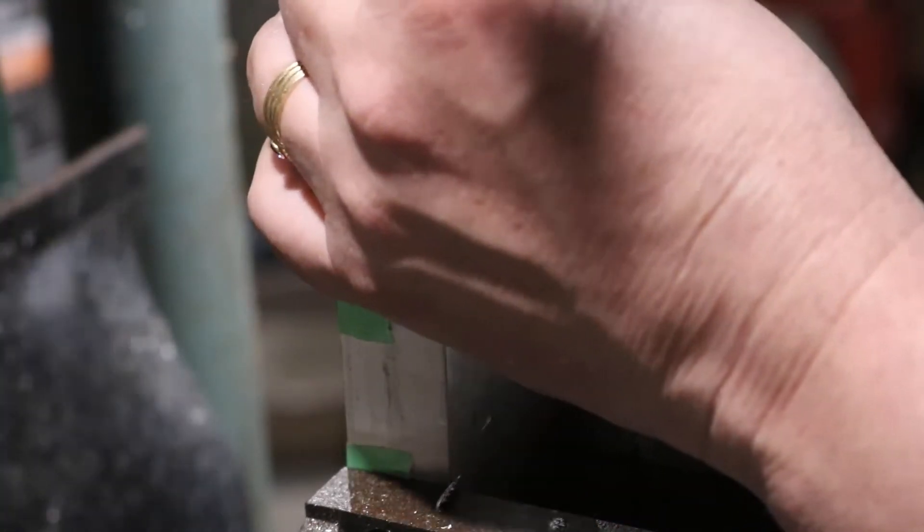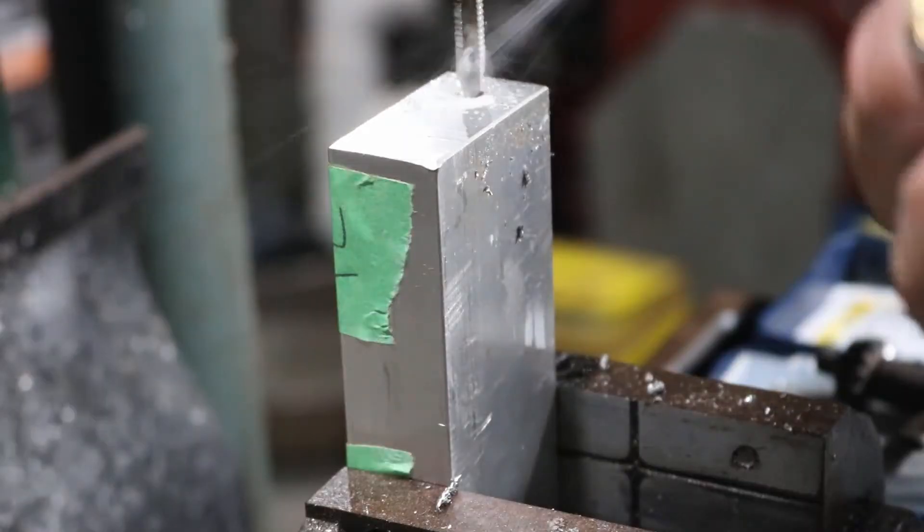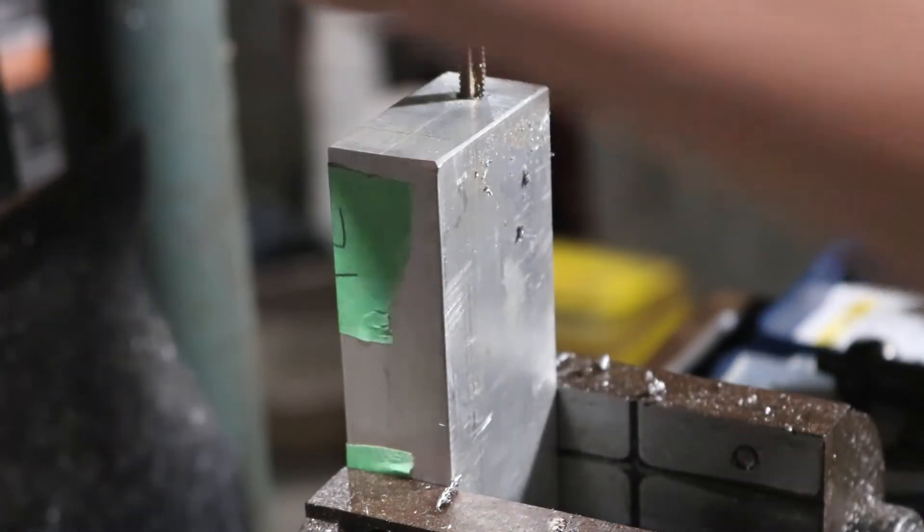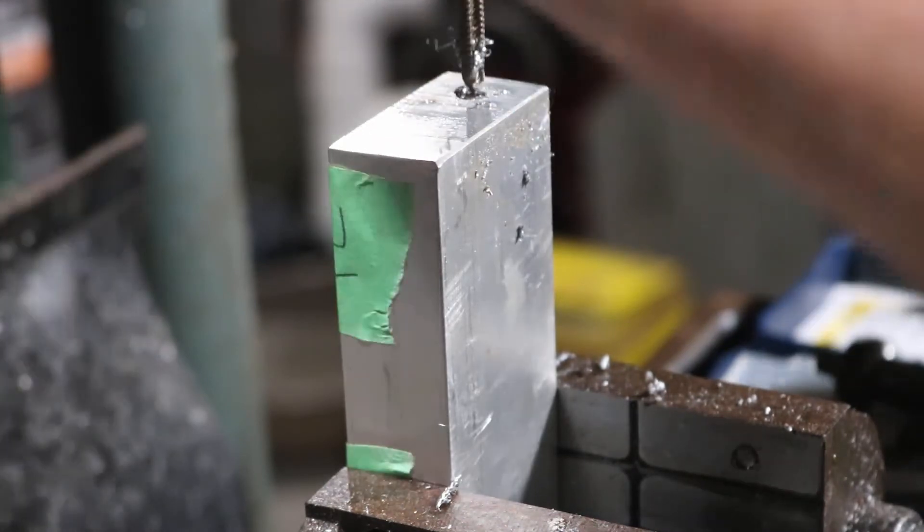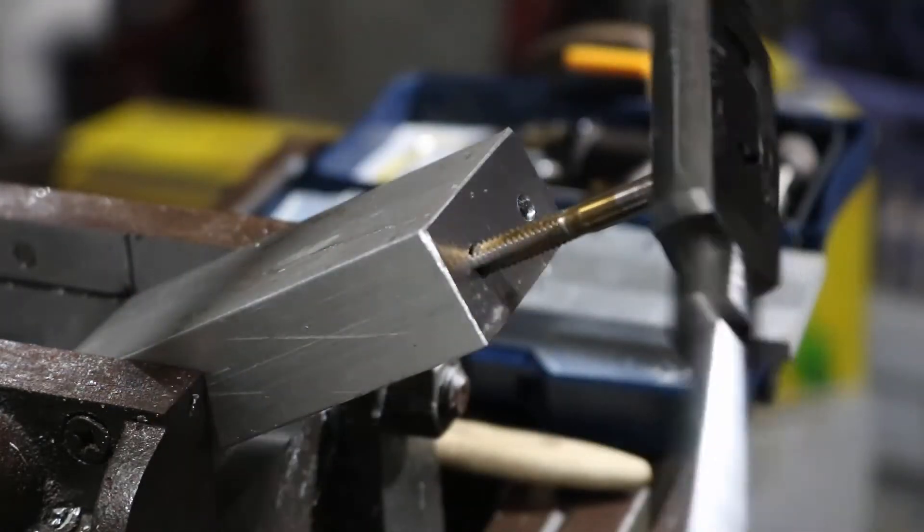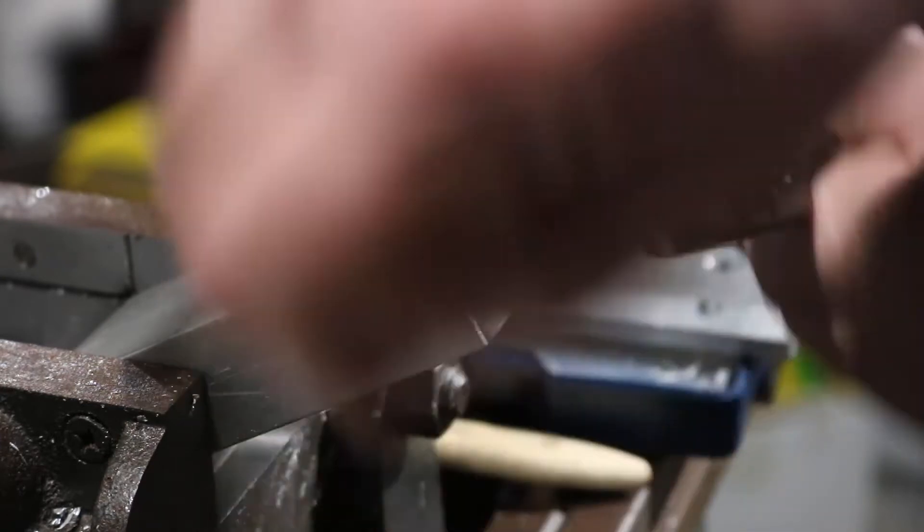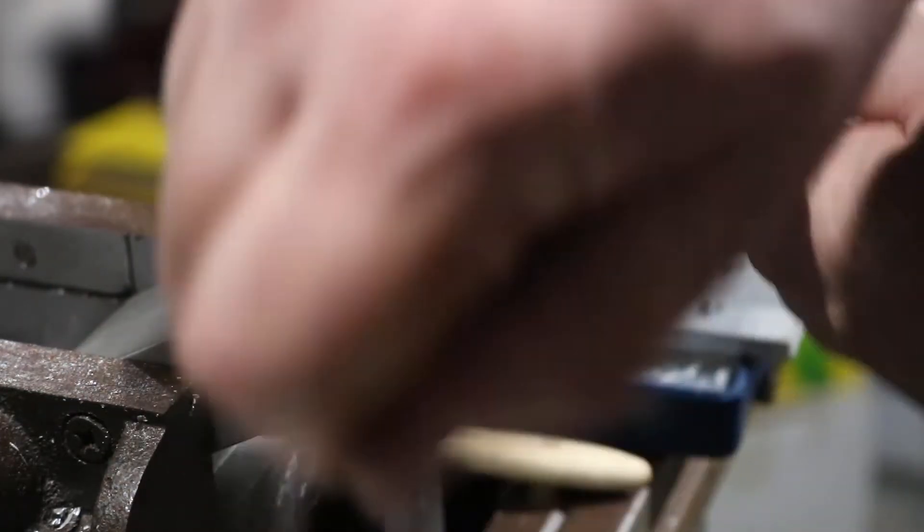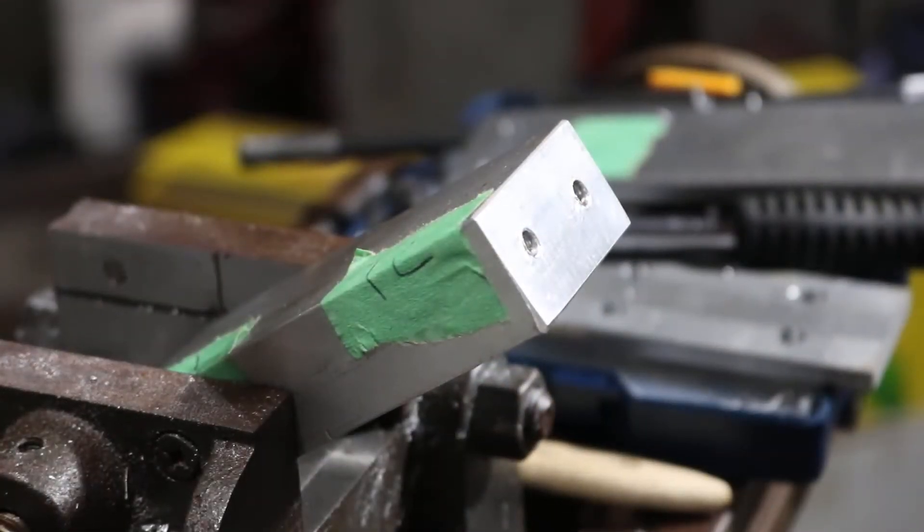And of course, without taking it out of the vise, I am going to put in the tap and put it in place. And then by hand, tap at least the first half inch of the hole. That way when I flip it over here and start running the rest of the threads through, it will be straight. And that's kind of critical. Otherwise you'll end up with a bit of a wonkiness of the bolt and that will show when you put the framing on.